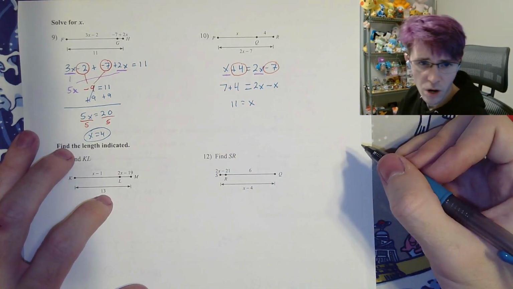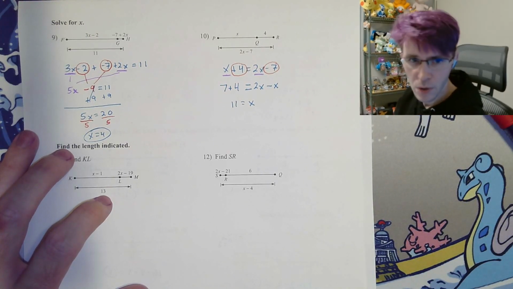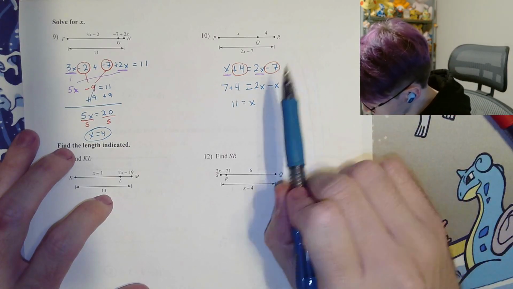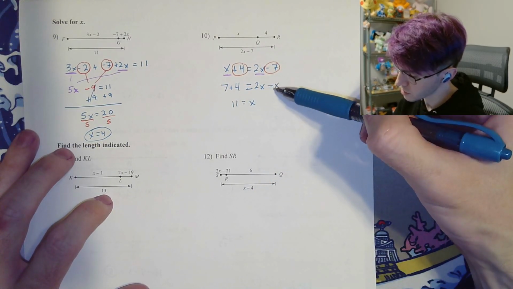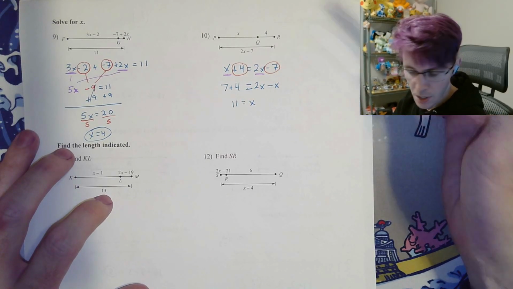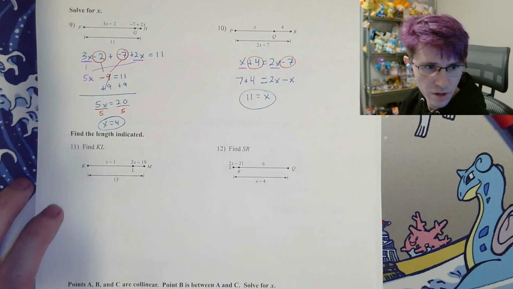If you were confused as to why, there's two ways to think about it. I like to think about it anytime I see an x, I just replace it with the word apple in my brain. 2 apples minus an apple is 1 apple. You could also put an invisible little 1 in front if that makes you happier instead. So you put that 1 in front right there, then you'd be good to go.